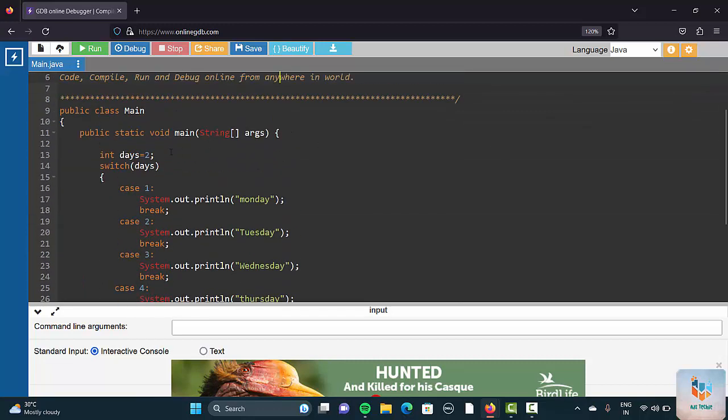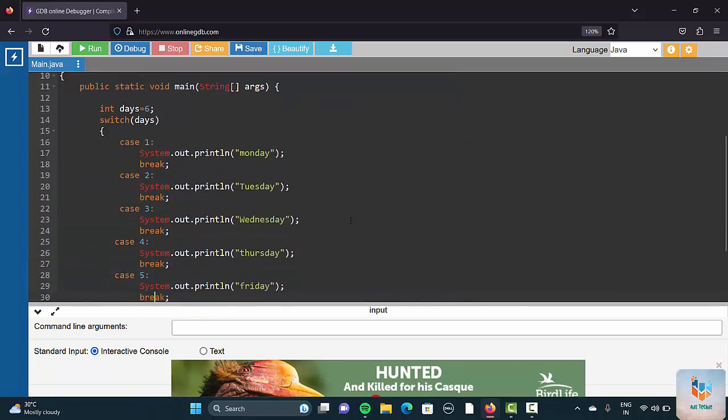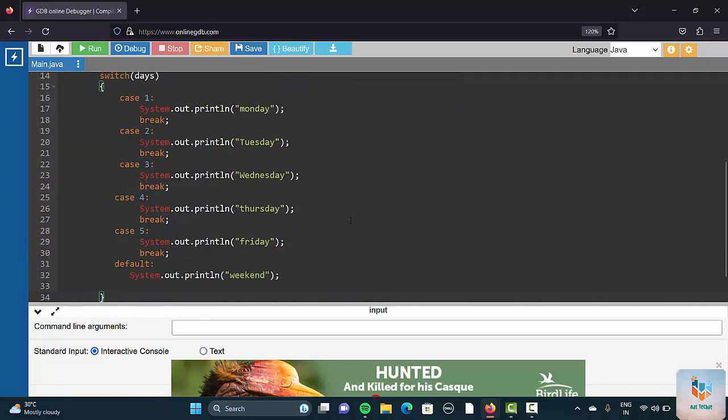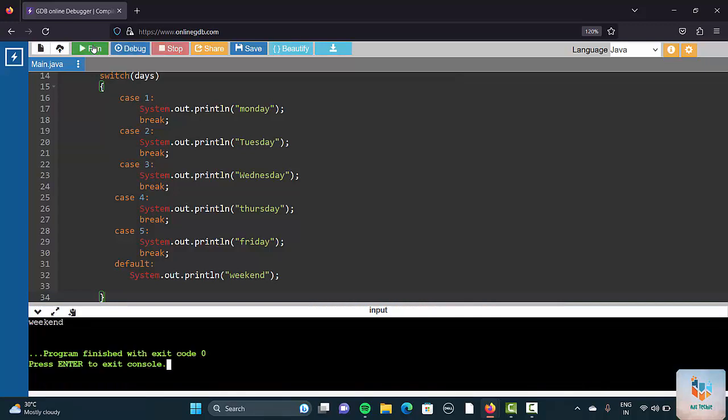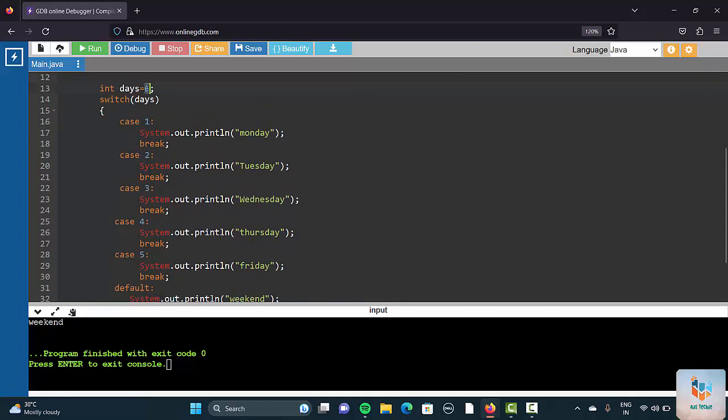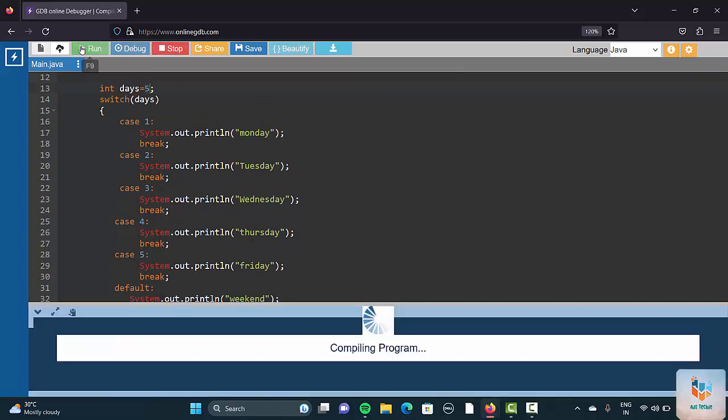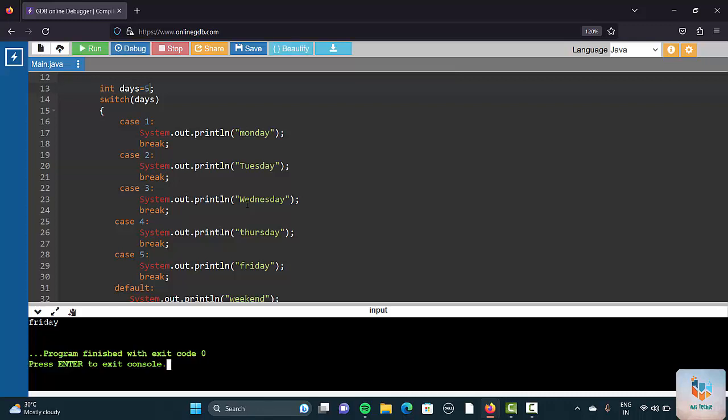Instead of 2 I am giving 6, because we don't have a case 6, only 1, 2, 3, 4, 5 and default. If I execute 6, first it will compare with case 1, not matched. Case 2 not matched. 3, 4, 5 not matched. So no cases are matched, and the default will execute. If cases are matched, the default will not execute. Only the matched case will execute.